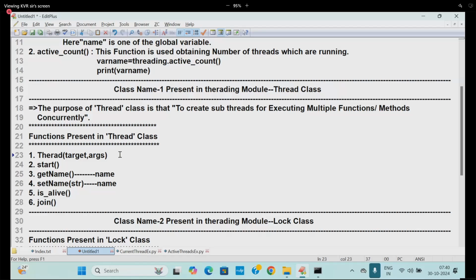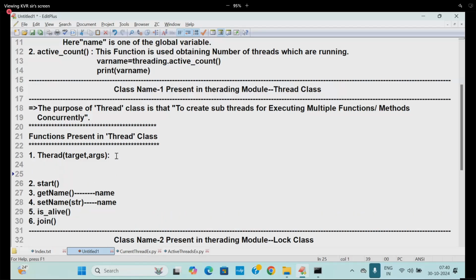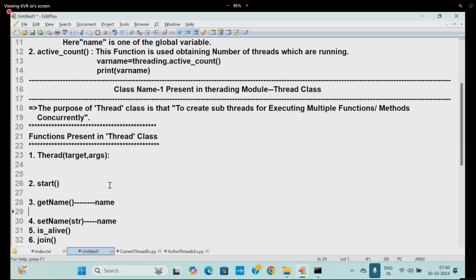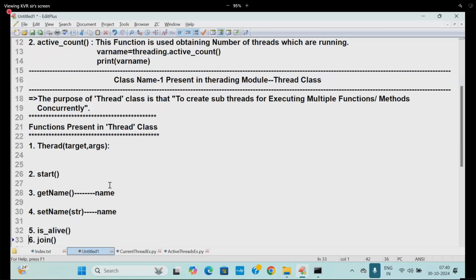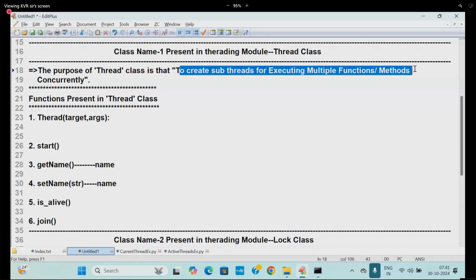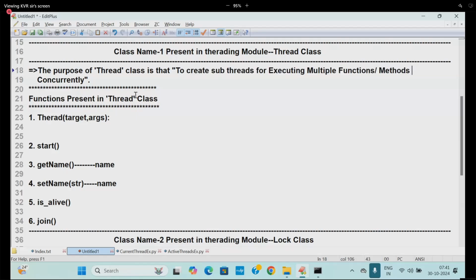First function I'm going to talk about, second function also, third function also, and fourth function also. We almost understood them yesterday, but we are going to give the notes for it. The purpose of thread class is to create subthreads for executing multiple functions or methods concurrently, as you said.